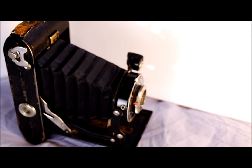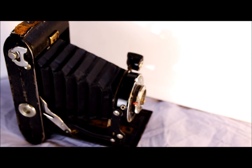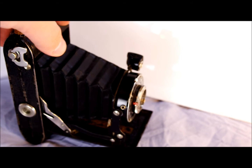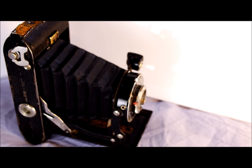From 1939, this was the only model year with the option for a body release. Now, some 1939 cameras might not have the body release, but they removed the keyhole for 1939 and then just added a release on the body, so you would just push a button up here instead of on the shutter to take the picture.